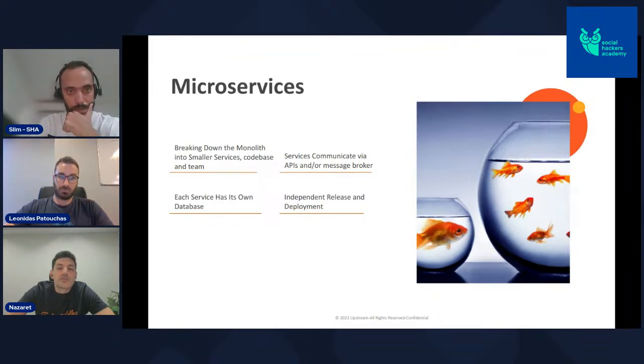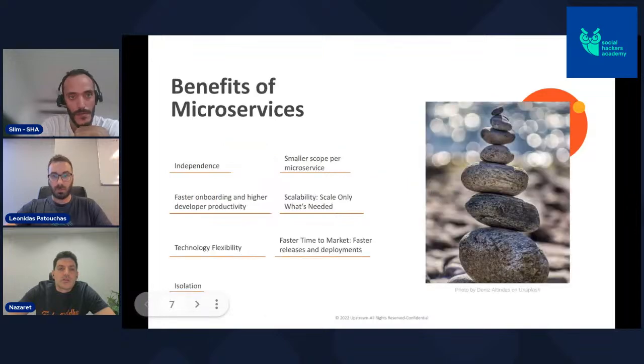All this is, of course, transparent to the end user, because it's just the software architecture. It shouldn't affect how the product is perceived by the end user. So all services are combined and provide the same functionality as the monolith did. So this was, let's say, the definition of microservices, some key points of what microservices are.